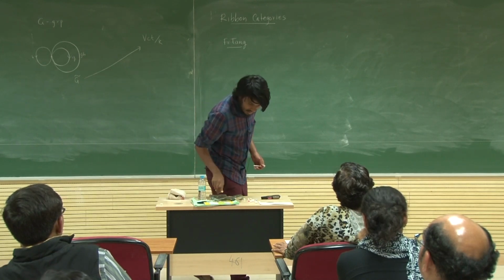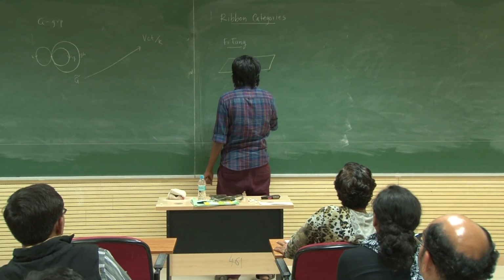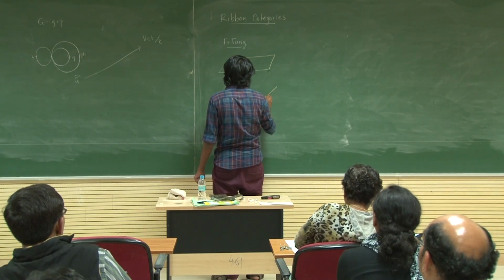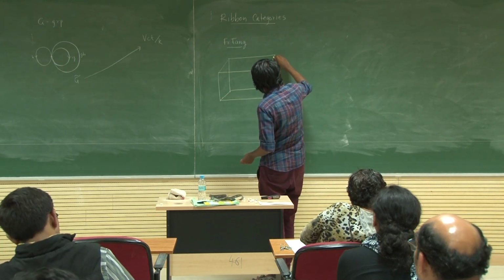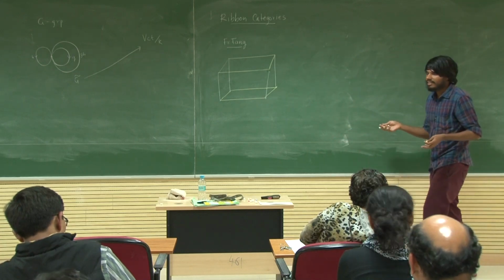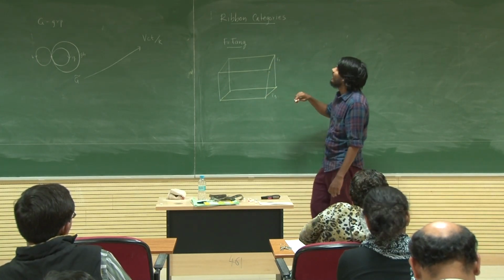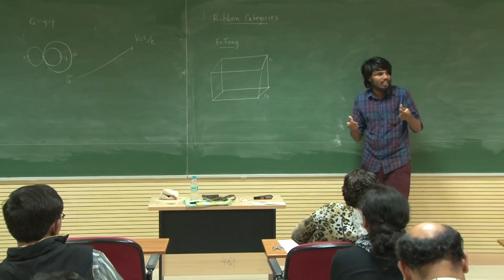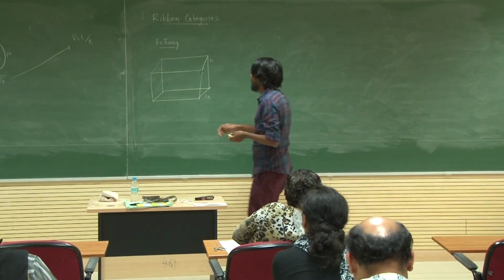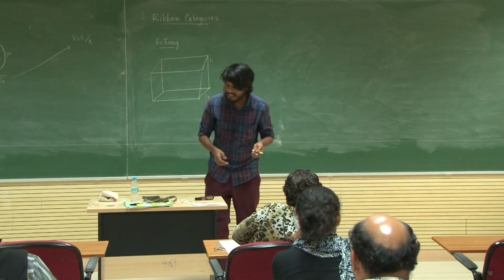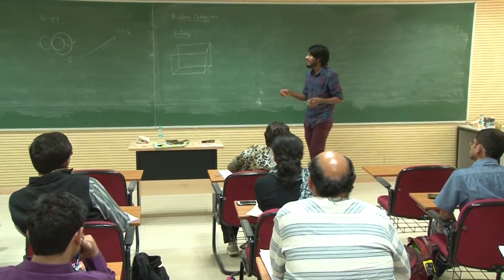How to look at these things: you take a cube and identify two faces, I'll call this face F1 and this one F0. A framed tangle is going to be a tangle which is made out of a ribbon, so this is literally tangles made of ribbons. As Professor Ilya Kaufman said in the lecture, you can keep one tangle over the other and you get a new tangle. We are going to use that structure.